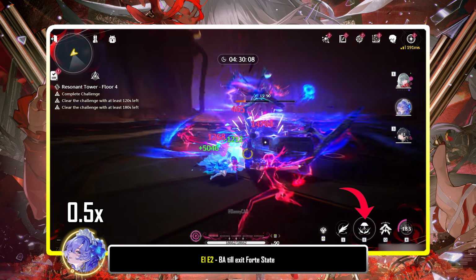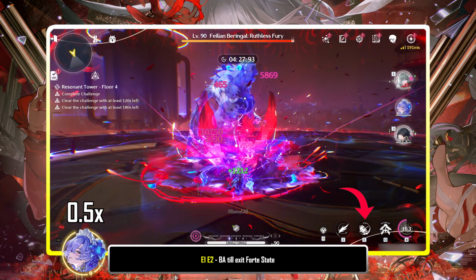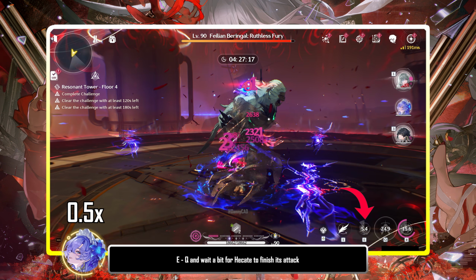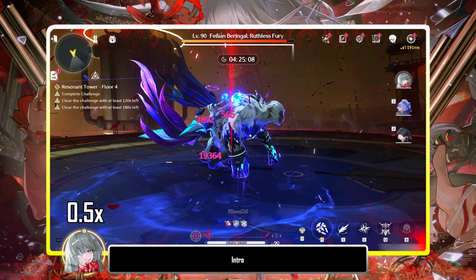We spam her resonance skill twice, and 1 basic attack to end her forte state, then a regular resonance skill, then echo. So when pressing echo, you should wait a little bit until Havoc finishes attacking the enemy. We then outro to Phrolova. Wait for her intro to finish.